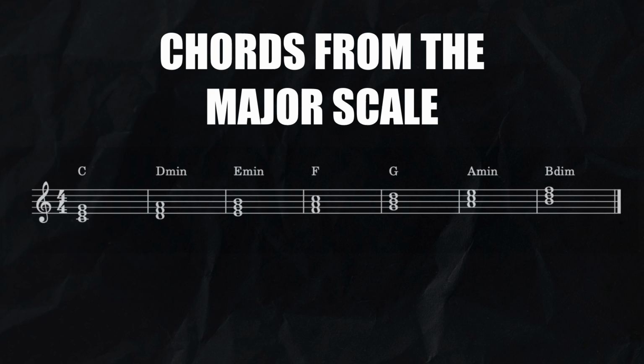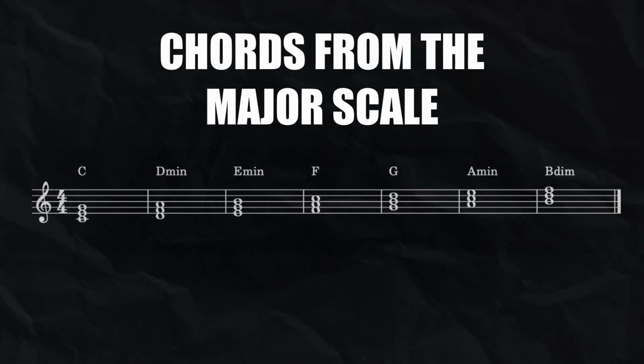Now, why is this important? The reason why is because each of these modes builds a unique sounding chord. Let's start with triads. Triads are chords with 3 notes in them. We find these chords by stacking thirds. In other words, when we take the first, third, and fifth notes of each mode, it gives us a chord. These are the chords in a major scale. In the key of C, we get the chords C, D minor, E minor, F, G, A minor, and B diminished. We can play them as open chords like this.